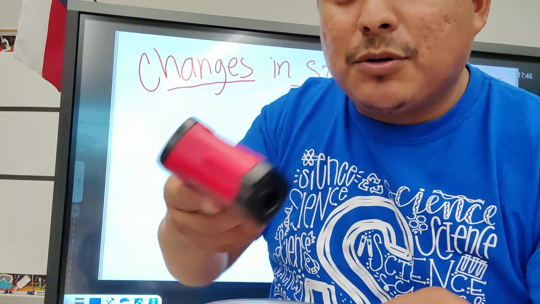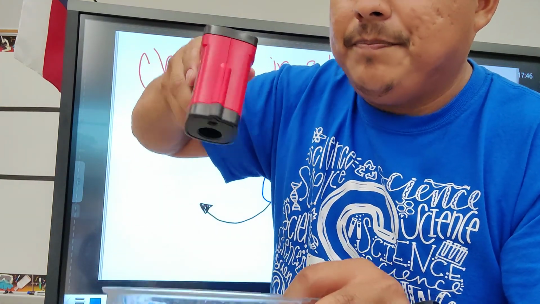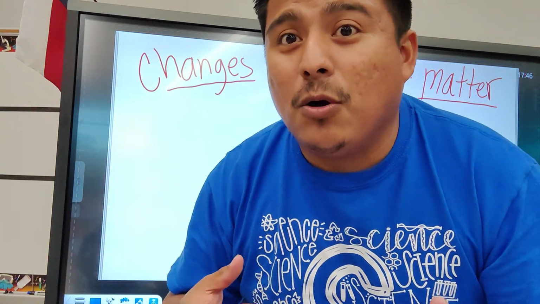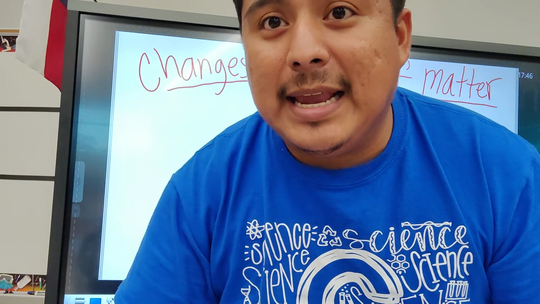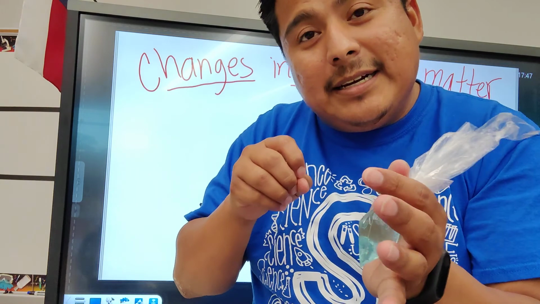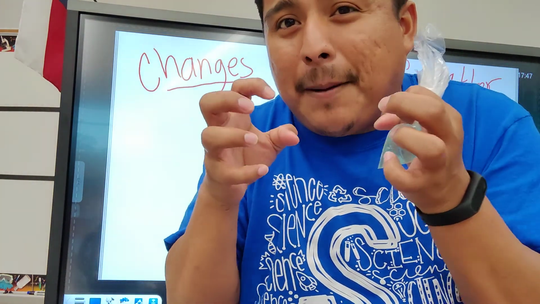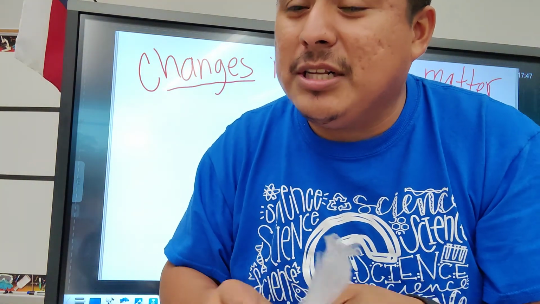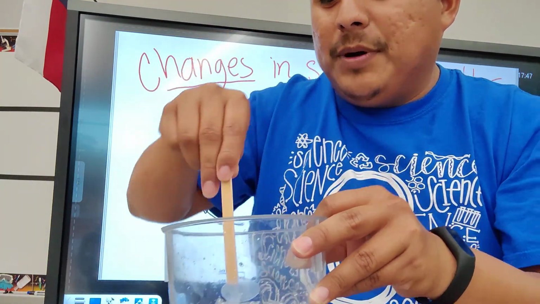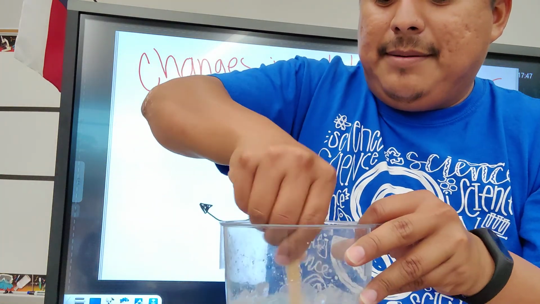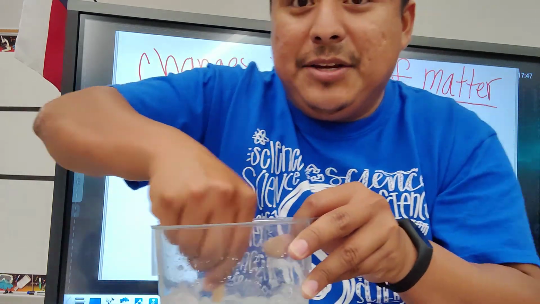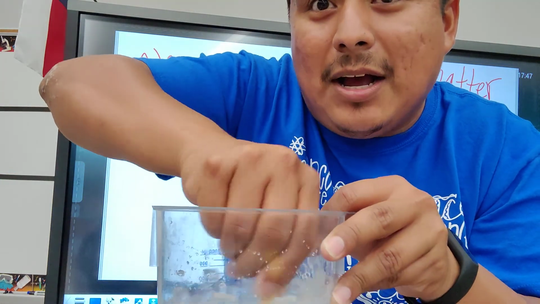So I'm going to test the temperature with my thermometer here. It's at -7, so it's extremely cold. Because it's extremely cold, it should turn into a solid. So again, we have water. We're going to remove the heat that is in there, and the particles inside are going to compact together, and it should turn into a solid. I put it in there, and with the help of salt and me mixing it, it should turn into a solid.